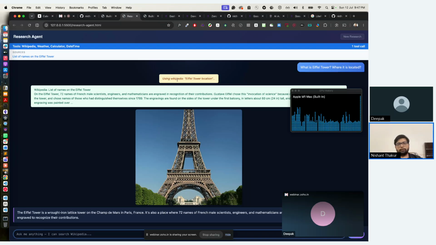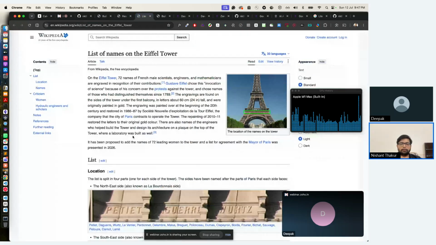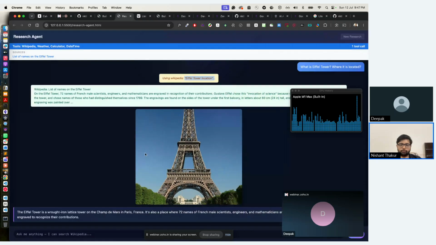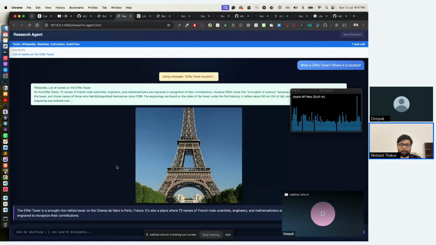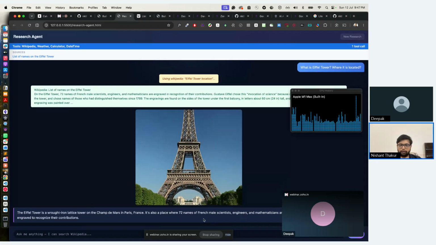It is using Wikipedia to identify the Eiffel Tower location, and you can see that it has made a call to this particular Wikipedia page, wherein it has grabbed all the content. It has grabbed the image there as well, and it has shown that image over here. And this is what it mentioned.